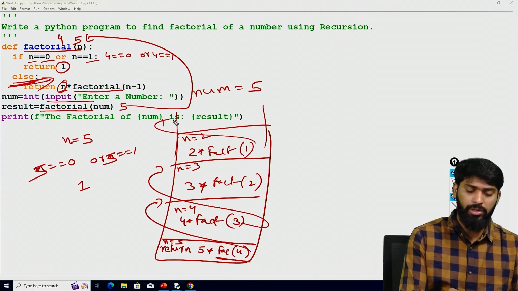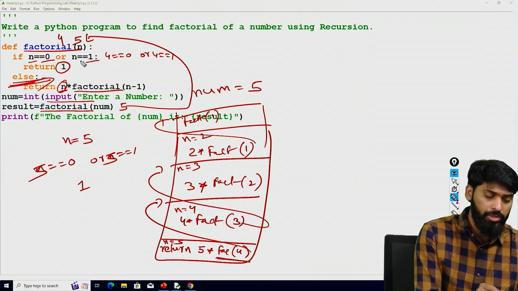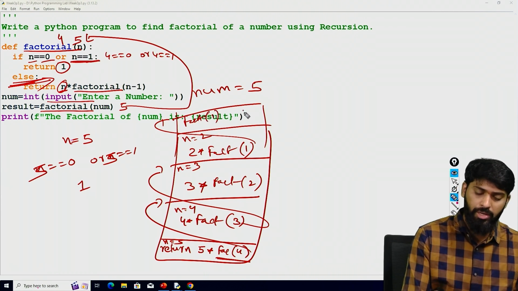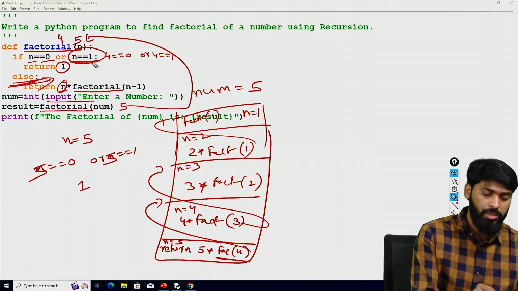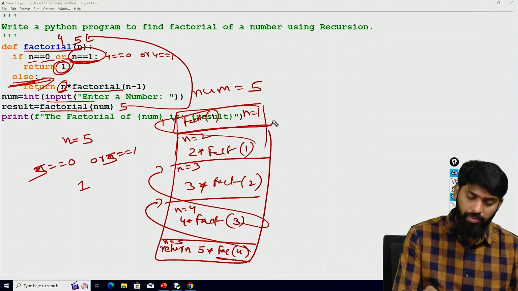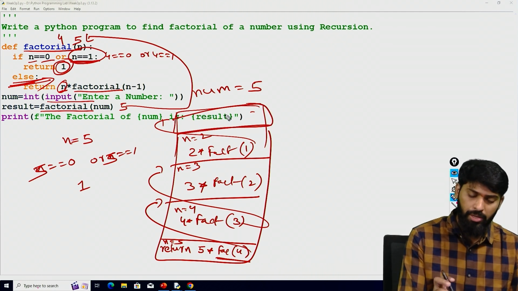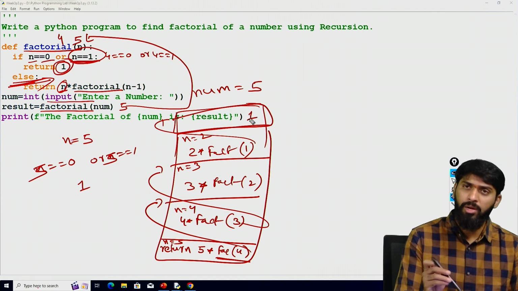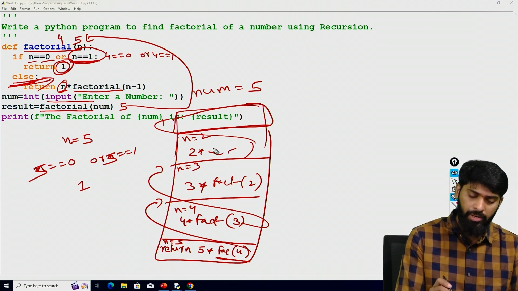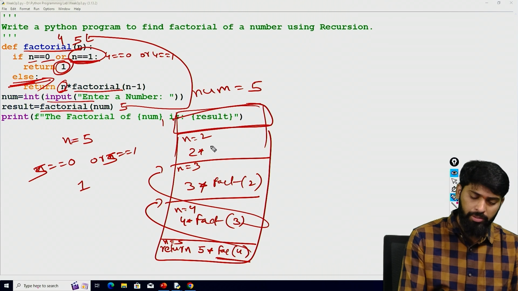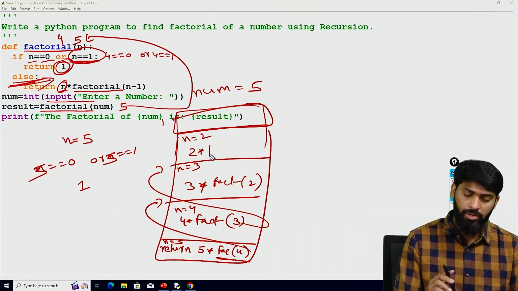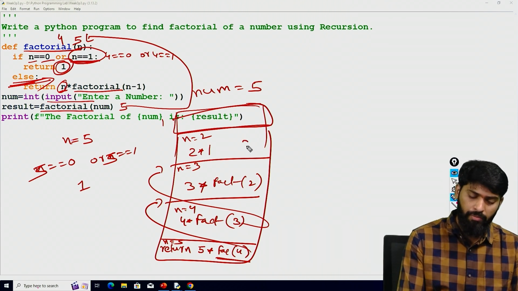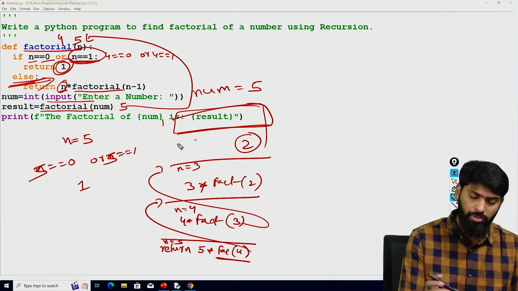So again the function is called, fact of 1. Now n equals 1. Yes, in this case n equals 1. So this condition will be true and return 1 here. That means the total value of this function becomes 1 now. Now this 1 will return to the called function. Now 2 into 1, 2. Again this value 2 is returned to the called function.